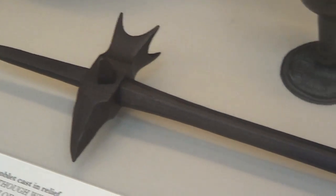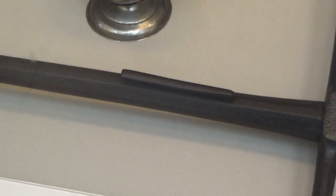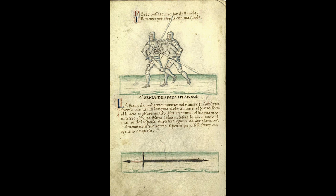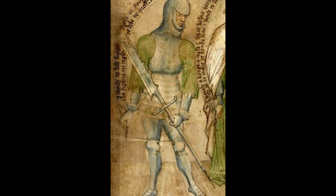What's important to note is this might seem like a freak, bizarre, unusual object — however, it's actually not. There are other parallels for it. We see so-called sword axes in both Fiore and Vadi's treatises. And we also see an item which is somewhat similar — in other words combining the qualities of a poleaxe and a two-handed sword — in the manuscript known as Cotton Faustina from the early 15th century.